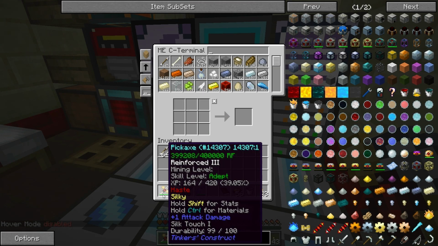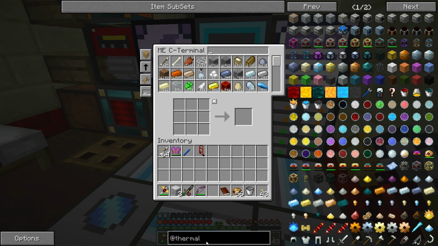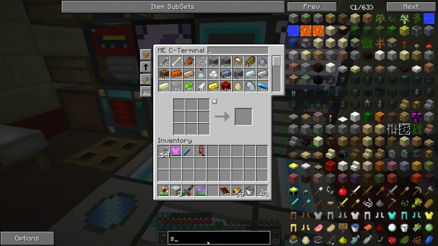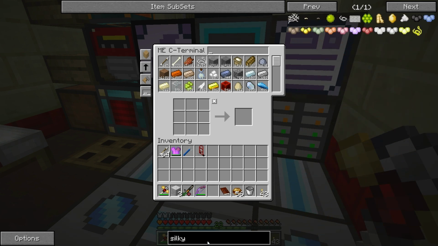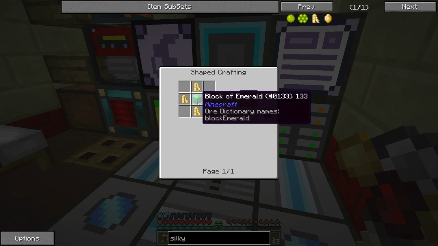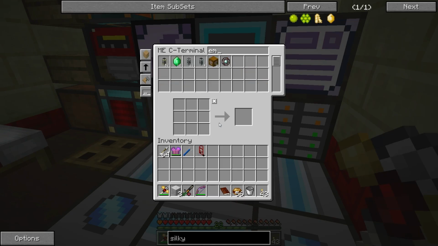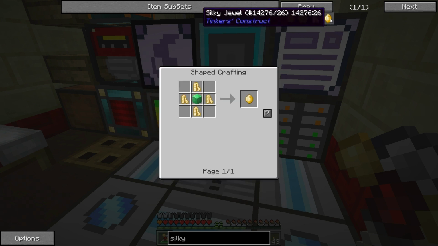Also, I've upgraded this pickaxe. I might have done this before last episode, just not mentioned it. I put Silk Touch on this pickaxe, and you can do that. Let's see, you need a Silky Jewel, this guy right here. And so you need 4 of these silk cloths and a block of emerald. So I've gotten the emeralds. In fact, I can't remember how many we have left. Yeah, we have 18, so we had plenty of those emeralds. So I figured, you know what, let's go and do that.